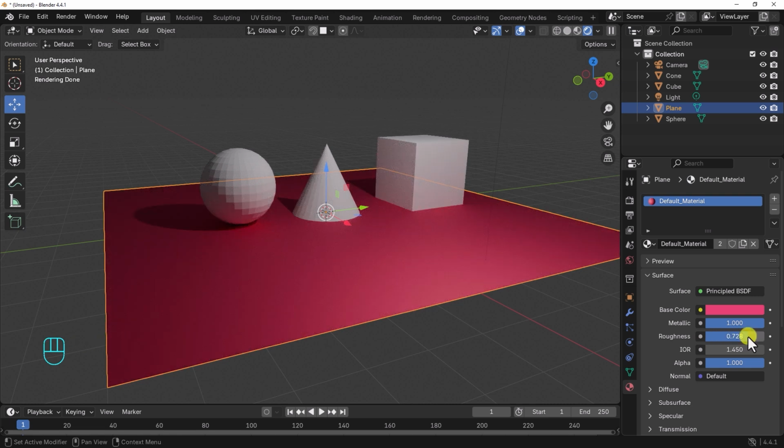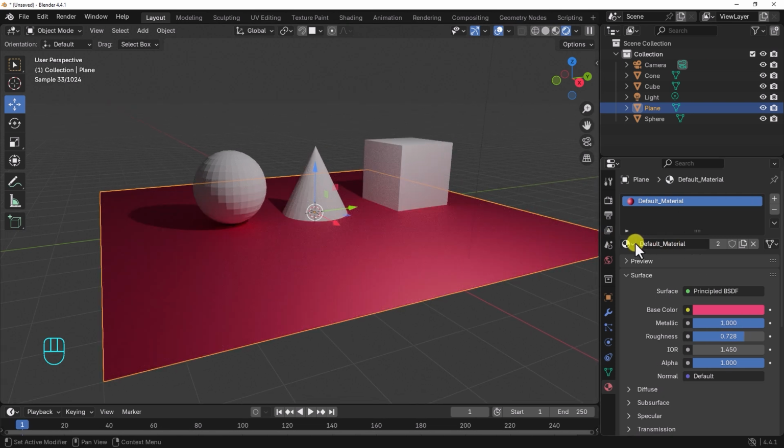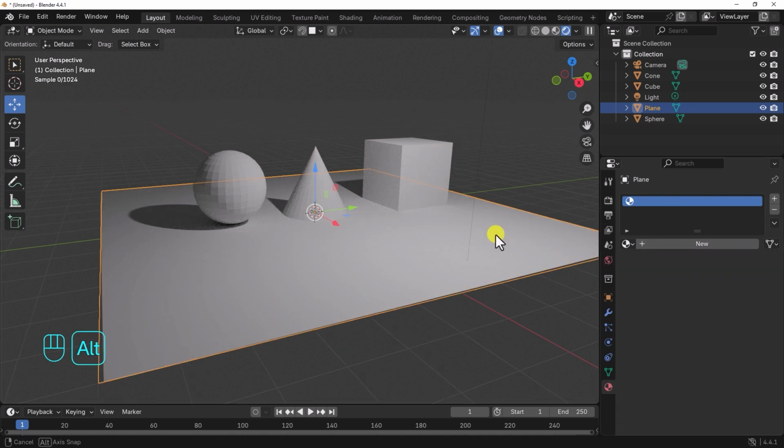Going back up to the top here, I'll pull this editor window out a bit. Next to the drop-down is the name of the material that we are currently viewing the properties of. This can change depending on if your mesh has multiple materials applied to different faces. We'll get into this a little later in the video. Move all the way over to the X. This is an unlinked data button, not a delete button. What this does, and I'll click it, is remove the material from the mesh it was assigned to.